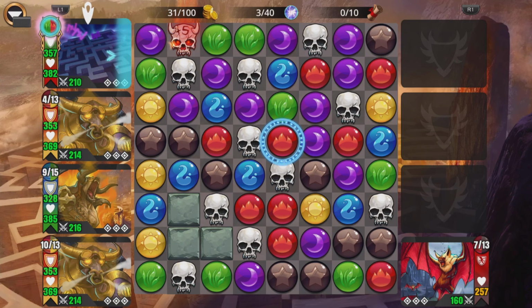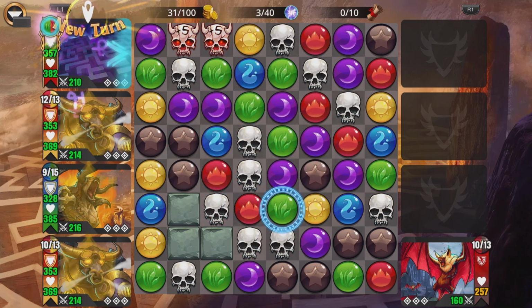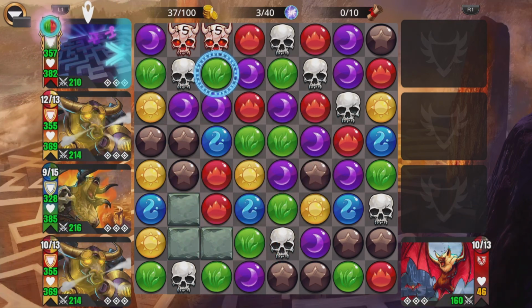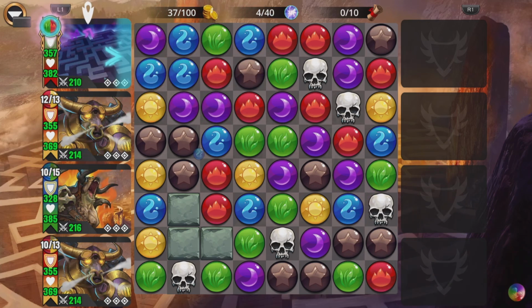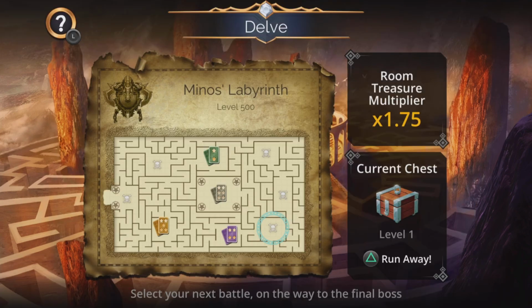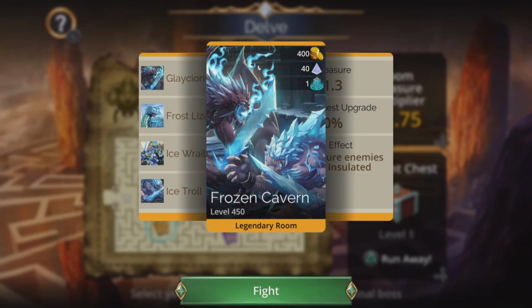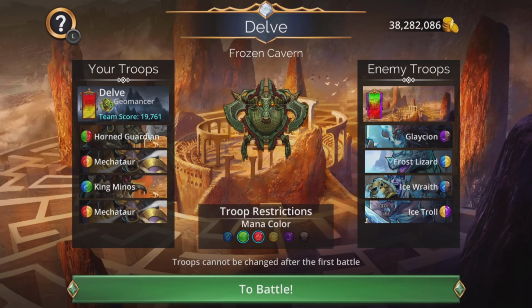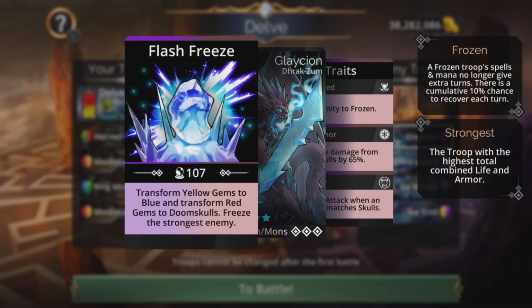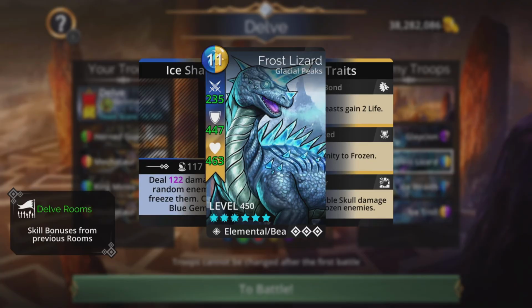Got any yellow going on? No. No yellow, so we'll grab some red. That sets up for a mighty skull hit, and that is that. I want to go for this one. Very dangerous troop. If you get it silenced, all well and good. Just keep on hitting it really hard.